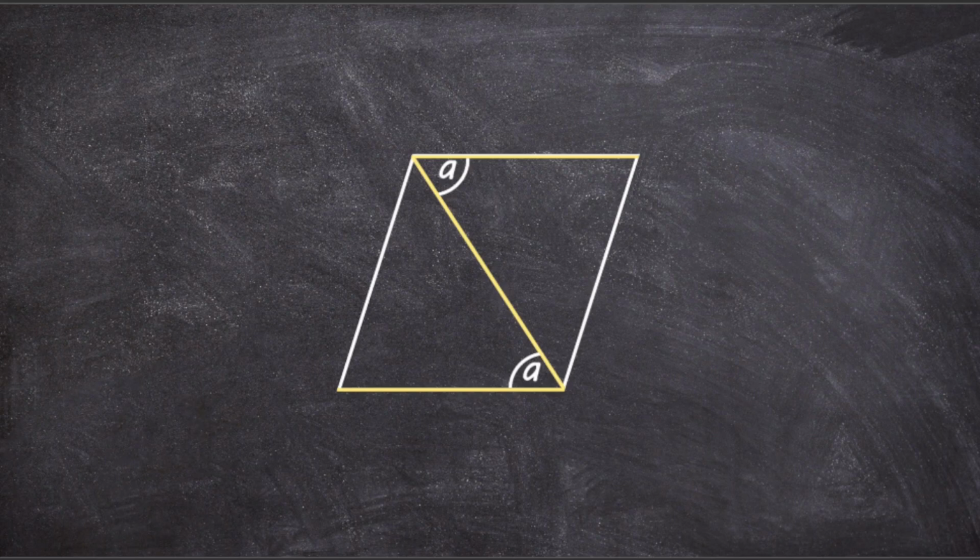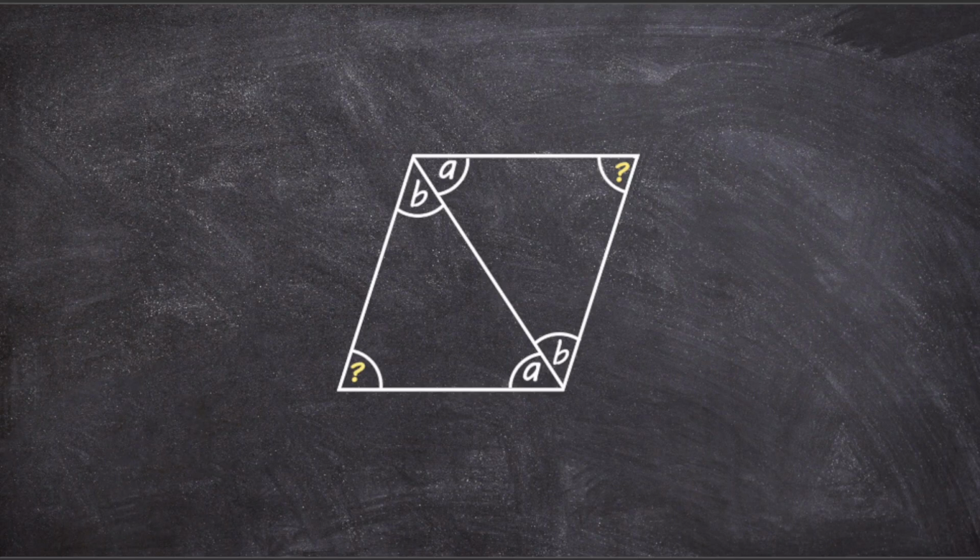We can find two other alternate angles by changing the way we look at the parallelogram now, by finding another Z shape. If you ignore the top and bottom edges of the parallelogram, you should be able to see a Z shape lying on its side. I'll highlight it. You should see that there are two alternate angles here. Those two angles have the same value. Let's label them with the letter B. You should now see that the top left angle and the bottom right angle have the same value, A plus B. But they are opposite to each other, so this shows that the two angles that are opposite have the same value. What about the two other angles, the bottom left and the top right? Well, we don't know them yet, so let's put a question mark on those.